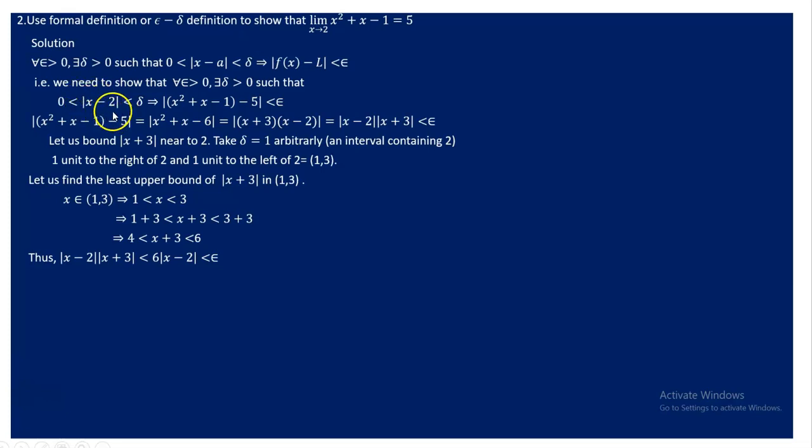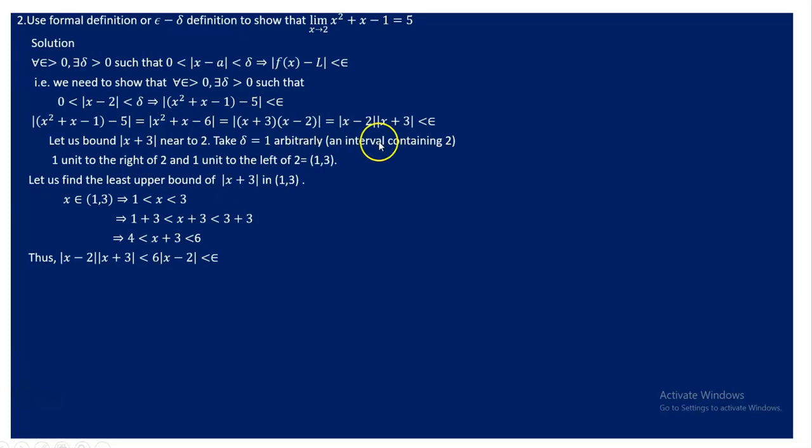You are looking for how you can express delta in terms of epsilon, but here delta was written in terms of the relation absolute value of x minus 2 less than delta. Here we got absolute value of x minus 2, but in front we are having 6. So I hope you have understood the mystery behind.